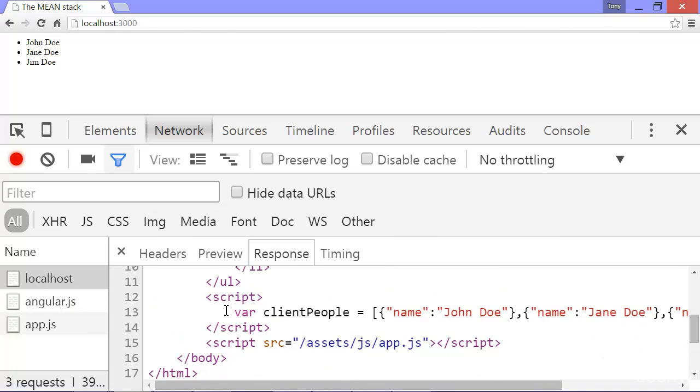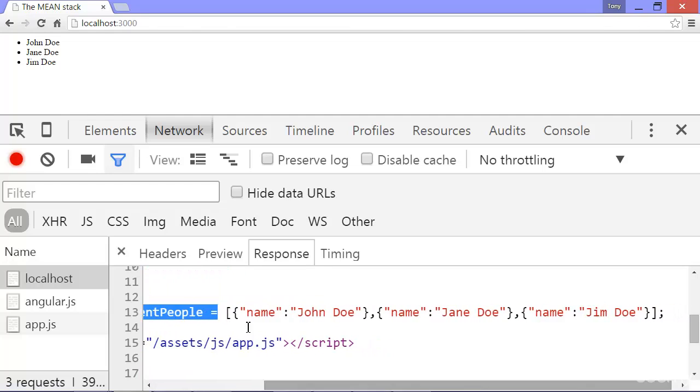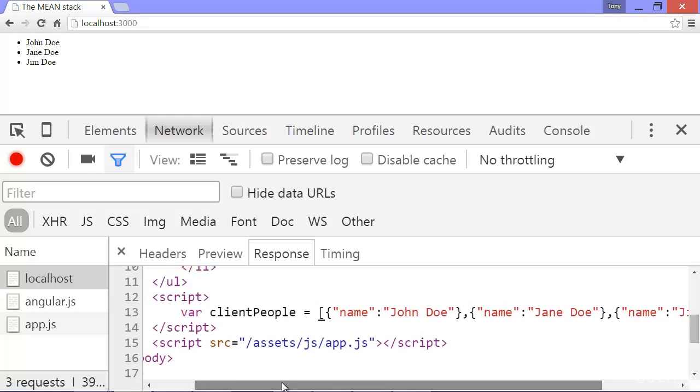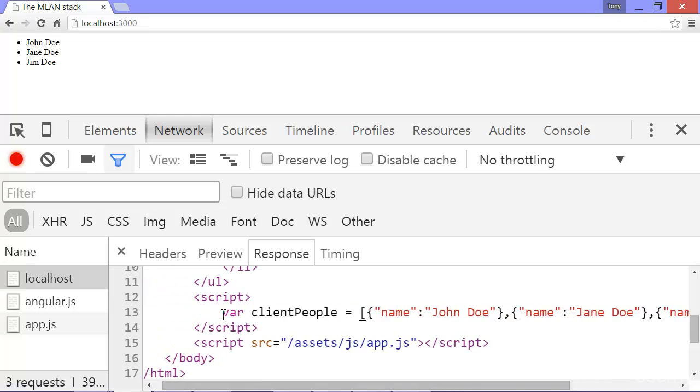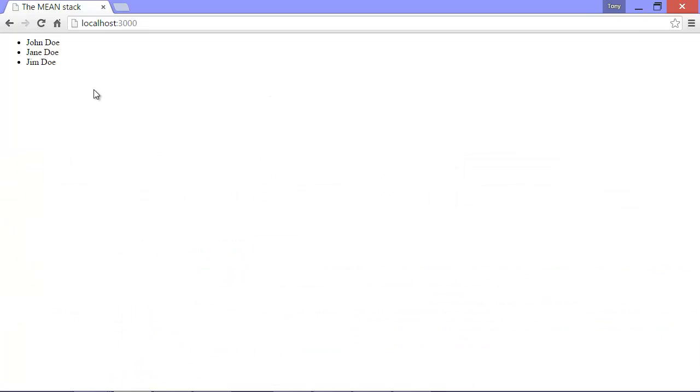And what we got back is, look at this. See this script tag? There it is. var client people equals. That wasn't adjusted by EJS or processed because that's just part of the page. But the part that I did tell the template engine to process, it did. It ran that JSON.stringify on the server. And so I ended up with some JSON that was directly placed inside the JavaScript code that was then run on the client, on this browser. And so client people, this variable, ended up with this data inside of it. And then my normal AngularJS code ran.